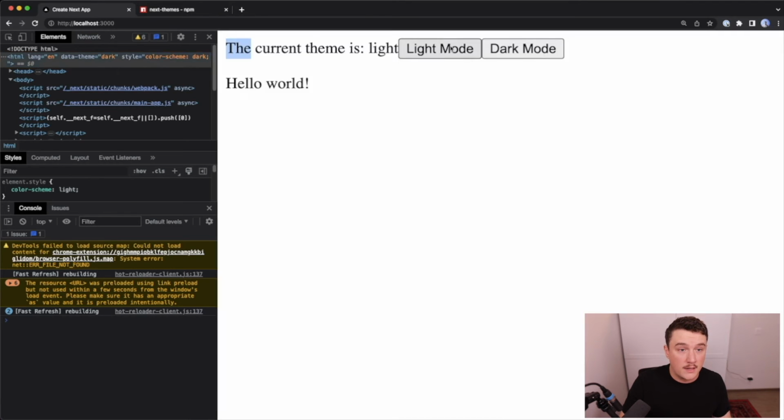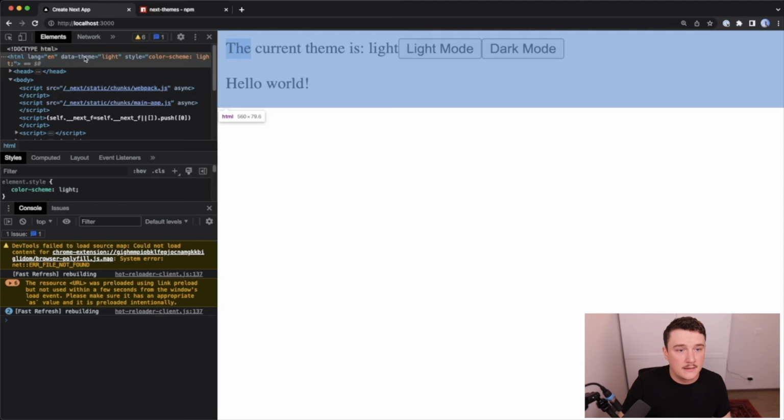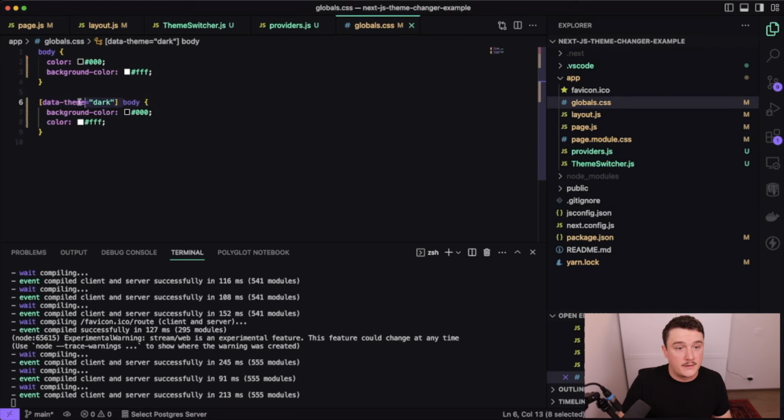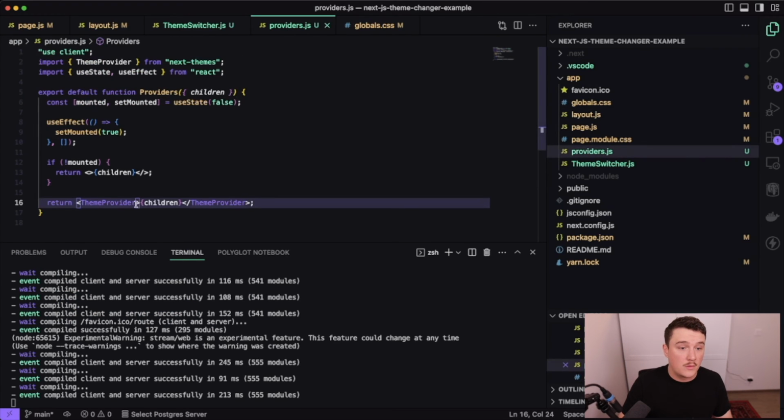And if we click the light mode, it will set the theme to light. So that's why we can target the dark mode with this kind of syntax in our CSS. And this is the default behavior of the theme provider. And we will actually use a different kind of behavior when we are using TailwindCSS, and I will show you an example of that in just a minute.